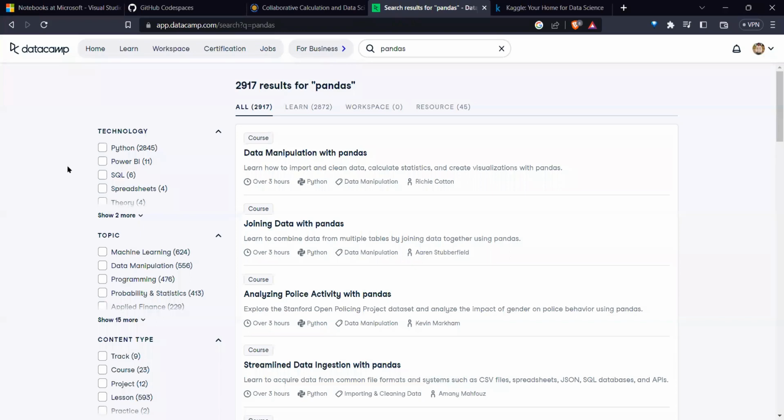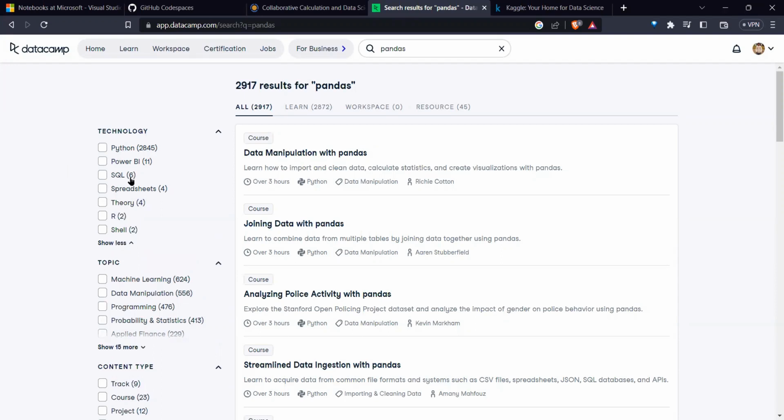And the next one is DataCamp. DataCamp is famous for all data-related activities. You can go to this website if you want to learn Python or Power BI or SQL, spreadsheets, theory, or anything related to data engineering, data manipulation, data transformations, till machine learning and AI. You can learn everything here. These people also have free courses, and paid versions are also there. There are some certification paths and others. Not everything is mandatory. You can start with what is free. Then slowly, if you are interested, you can go further.